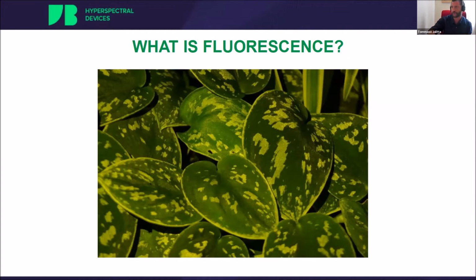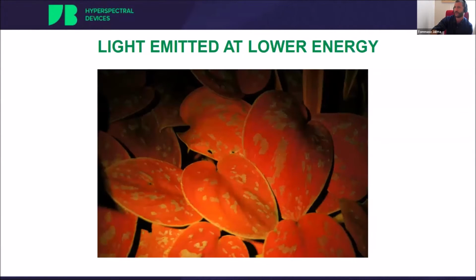And if we look at the plant, we usually see the green color because of the chlorophyll content. But if we are able to excite this plant with, for example, a blue light in a dark environment, and we have some filter in front of the camera, what we can see is this red glow, which is exactly the signal we call fluorescence, because this fluorescence takes the excitation at a lower wavelength and is emitted in the red and near infrared. This is something we can only see if we have some filtering technique, because this signal is really tiny. So in the field we cannot really see this red glow, but we can see it if we use some particular technique to detect it.